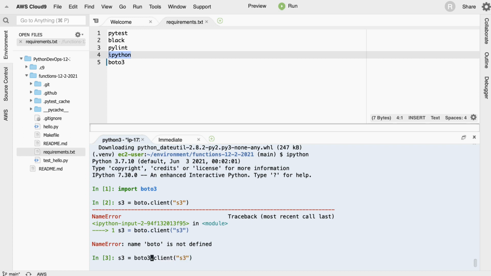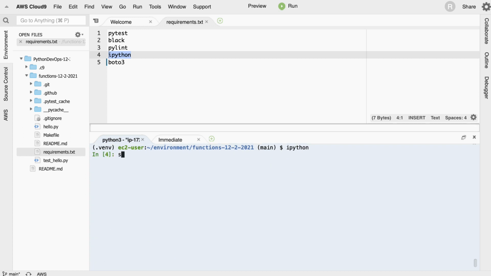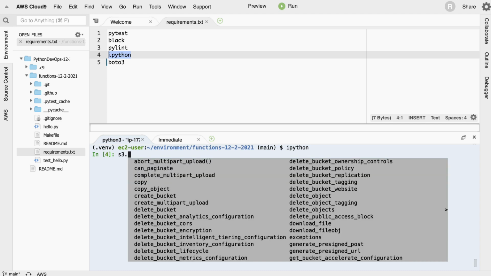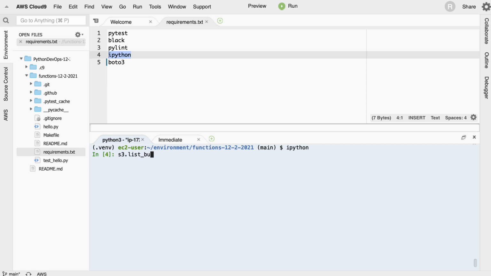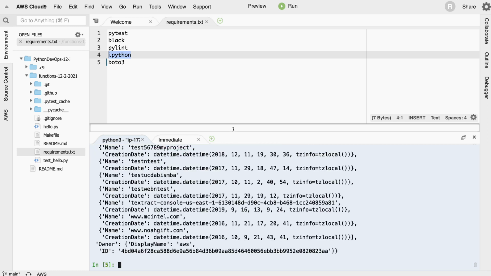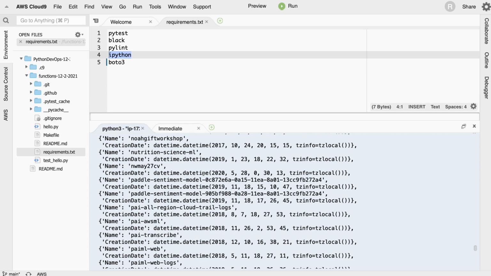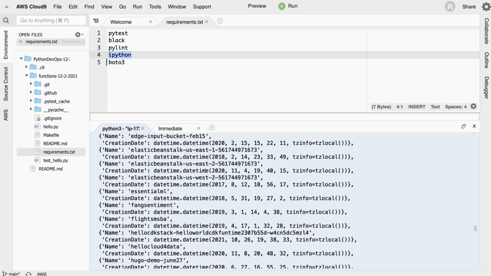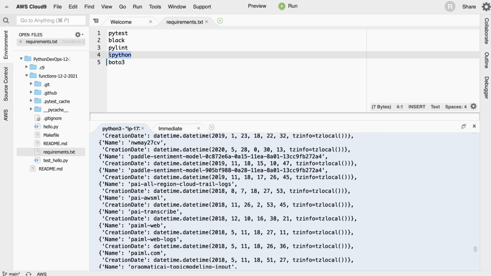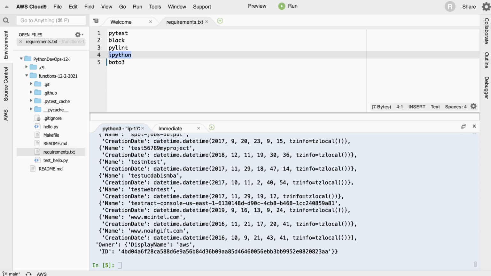Then we can do s3 dot, and we can do the same thing we were doing earlier. Notice this, it finds all the different things I can do, which is awesome. And I can just go through here and say list buckets. And there we go. Now we've got the buckets listed. So pretty cool that I can prototype stuff and start to build out command line tools and all kinds of really neat things just by using IPython and Boto3.